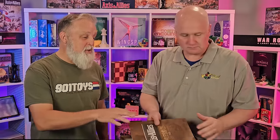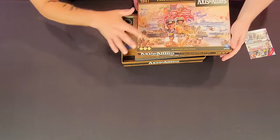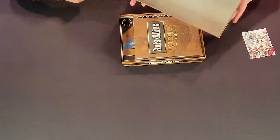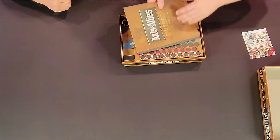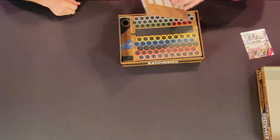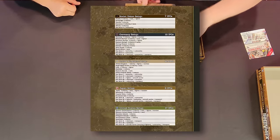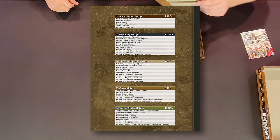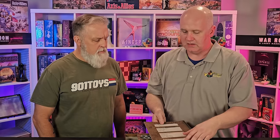First thing I noticed, though, when you set this version down is the actual box is smaller than the other 1941 version, from Hasbro. Yeah, I kind of like the compact size. It's certainly going to make it easier to ship, and I think it's easier to store. Here's the other thing that I really like that they did, is they put the setup chart on the back. And I'm hoping that we see that in some of the other versions as we open them, because I think this is a really good use of this.